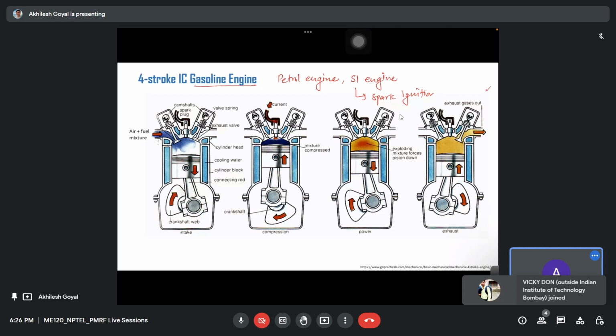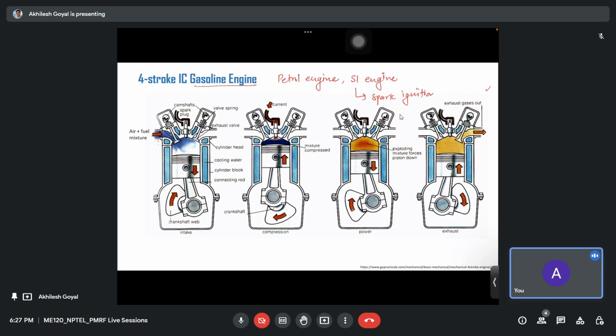as the fuel is injected or the spark is created, the fuel inside this clearance volume starts burning, and due to this burning, the combustion products or hot gases start expanding. Due to this, the piston gets the power and starts moving downward, and as the gases keep expanding, the piston keeps going downwards. This is called the power stroke.